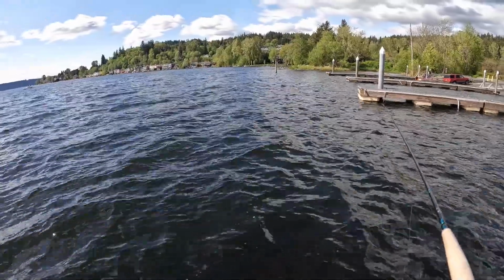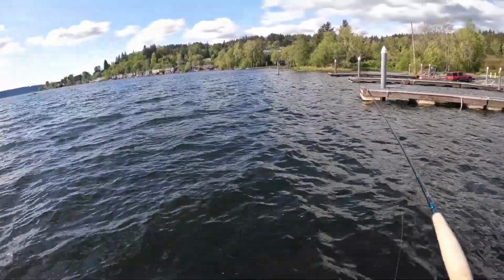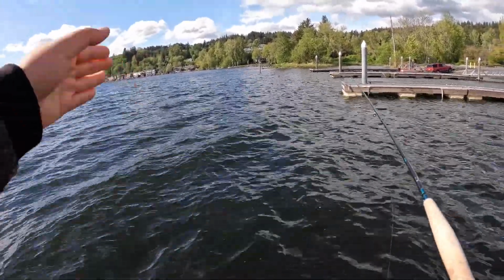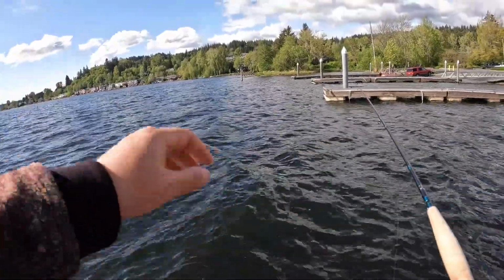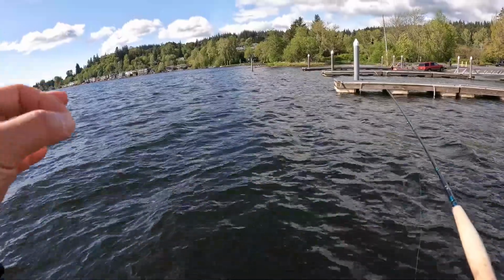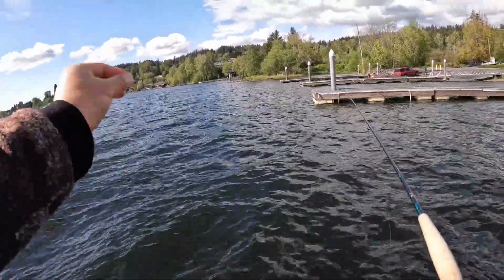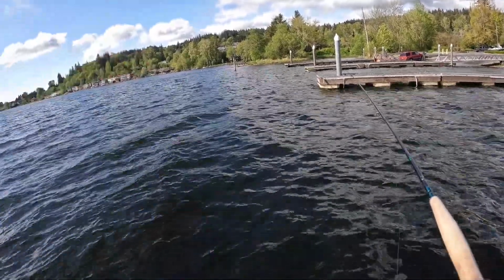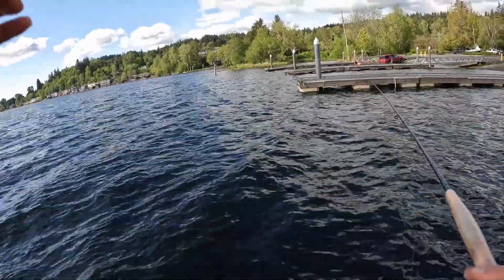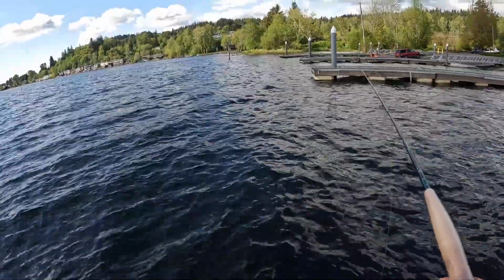So as you guys can see, the wave is pretty strong now. That's why I let my bubble stay over there and don't reel in again. Why? Because when the wave is calm, I want to move the jig a little bit so that the jig head is moving. But now with the wave, the lure itself is already bouncing. So with this kind of wave, I don't really need to reel in. I just cast it over there and wait for the crappie to bite.